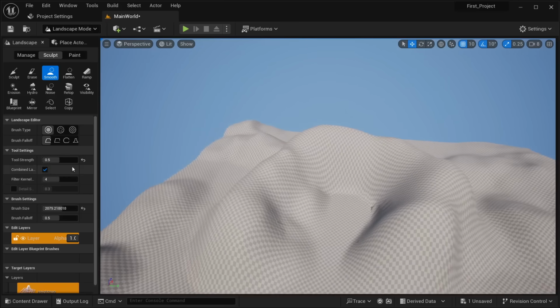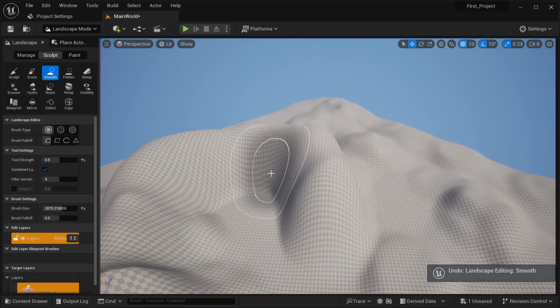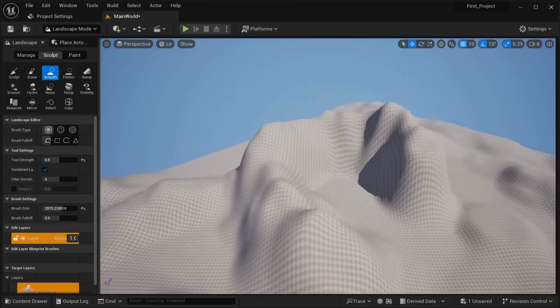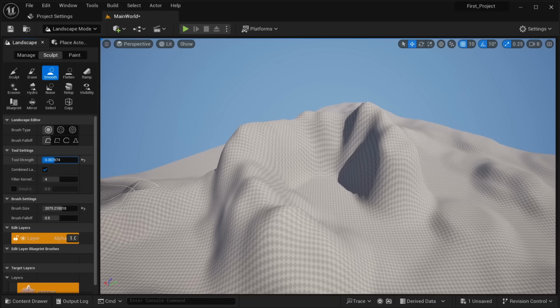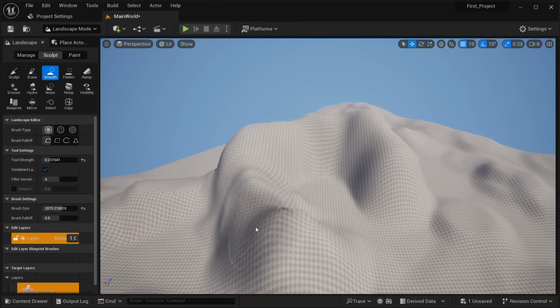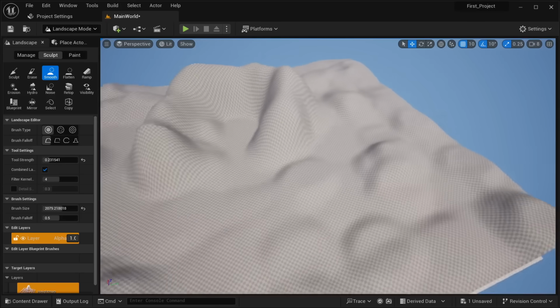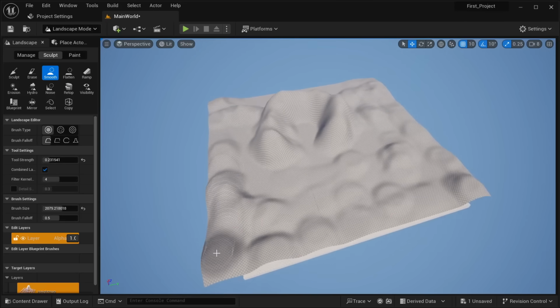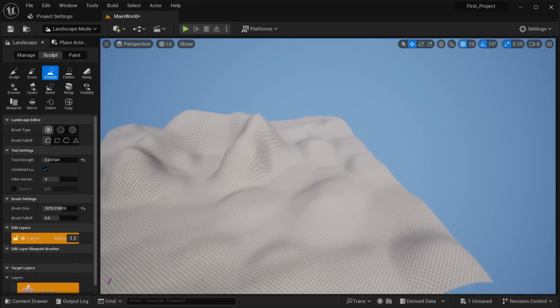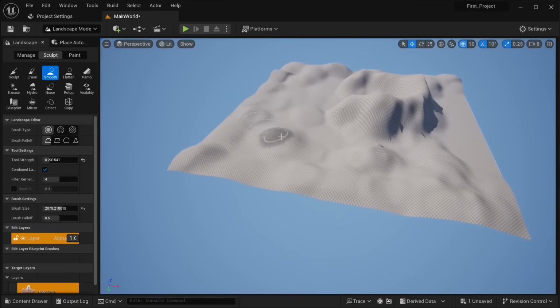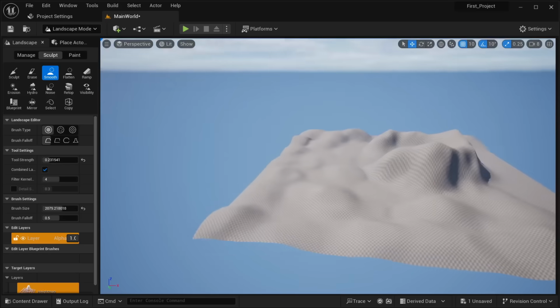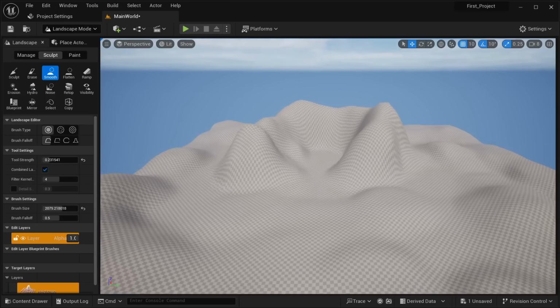As you can see, I think the strength was quite more than I wanted. So let me just go back a bit, like that. Let's decrease the strength by quite a bit, and let's go back. Yeah, that's more like I wanted. Now let's do the same thing to our entire world. Yeah, like that. And of course, you can go as crazy as you want over here. Like this. Yeah, I think that should be good.